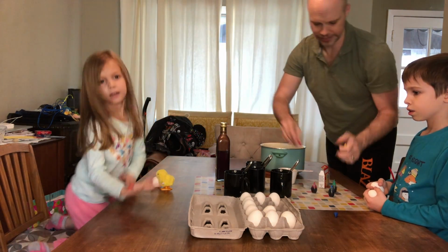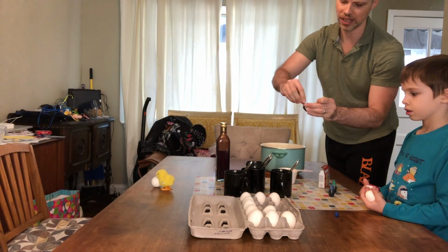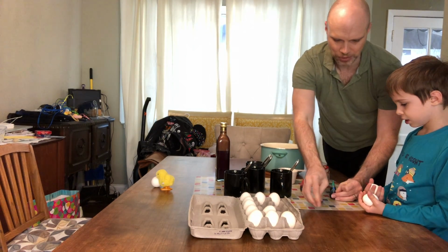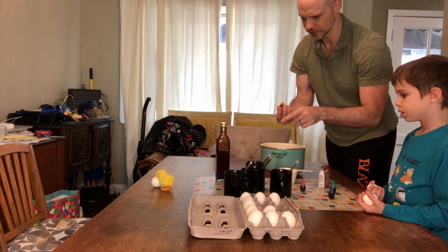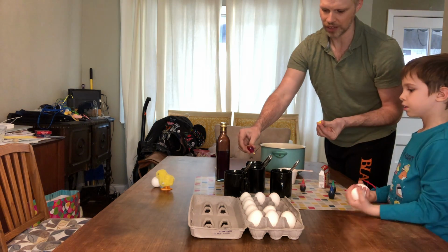I just remembered I got food coloring. Go wash your hands. I'm going to wash my hands because I got food coloring. Yes, food coloring can get all over everything. I'm trying to screw these on, but they don't screw down. They just pop. Silly me. Uh-oh. Which one was the other one? I did this one, Eliza did that one, you did that one. Here we go. Count to 20 with me.